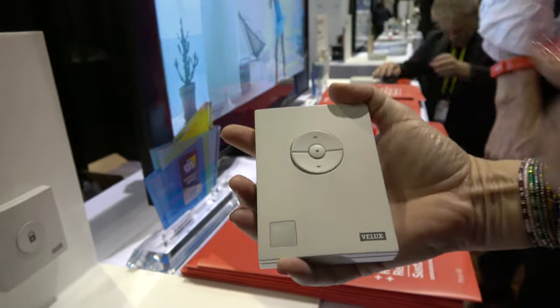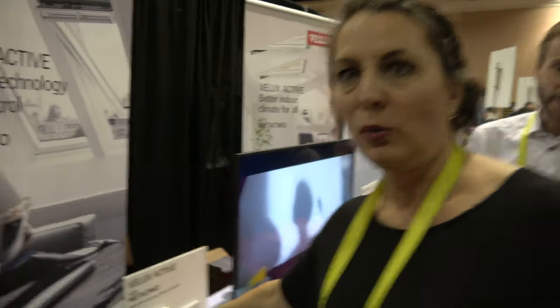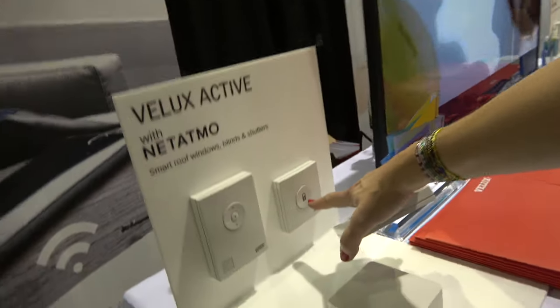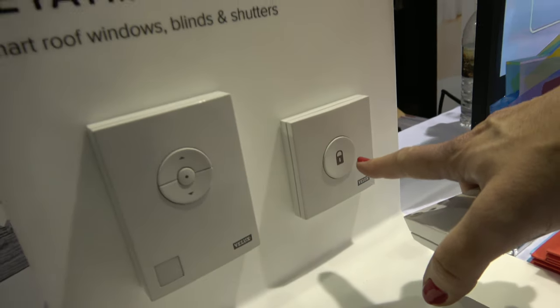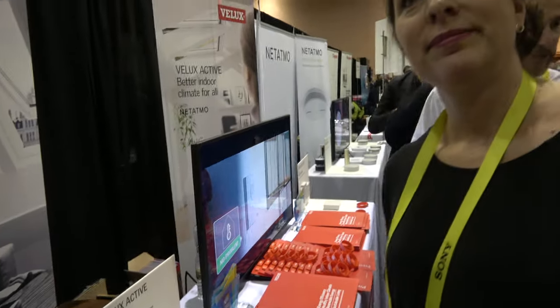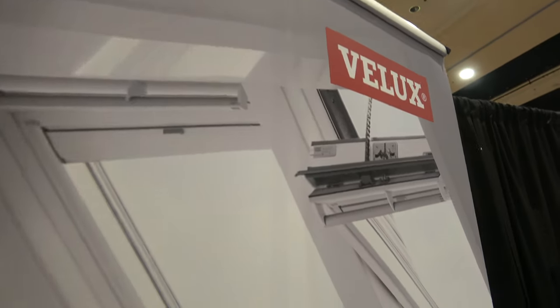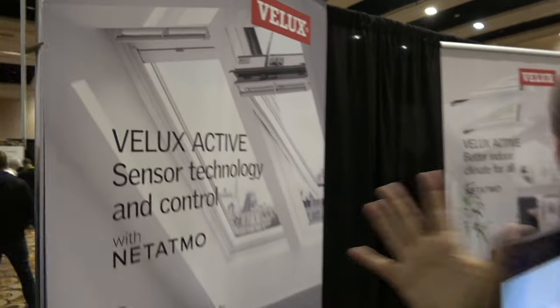You can also close the windows with it. We also have a departure button, so when you leave the house, you can just switch off and lock the windows. They won't open while you're away. On the VLOX window there is this little ventilation flap — it's a secure way. The window is locked but you can still get air in even if you're not home.